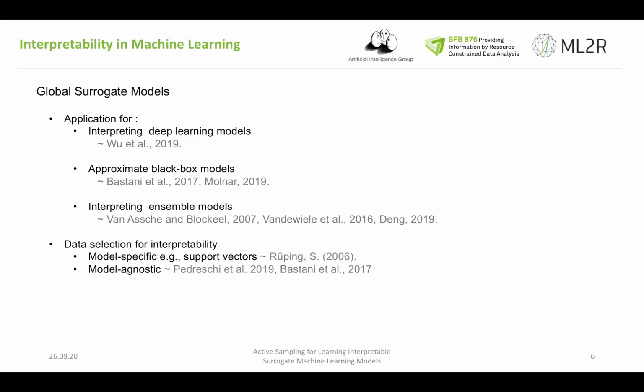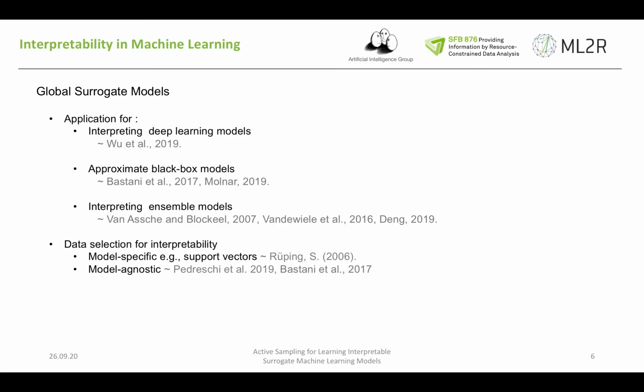Bastani et al. treated data selection for the construction of the global model itself, and they showed that it's very important to sample a high number of data points to learn a surrogate decision tree so that they converge to the exact greedy decision tree. However, this is not always very useful in practice, since we are mainly limited by the available amount of data for training.